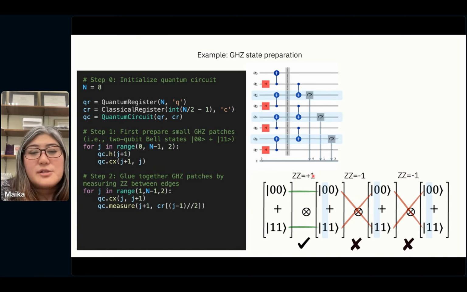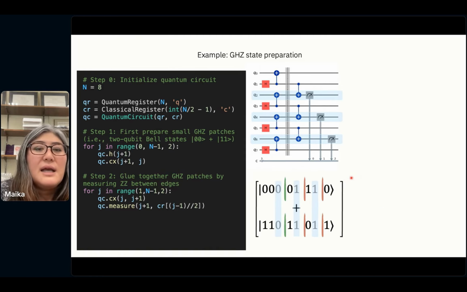And just for example, if you measure +1, that means that there's no error here. If you measure -1, these states are flipped. If you measure another -1, then again, these are flipped. So for this example, I'm just going to color green, red, red for these 3 measurements. And now you could kind of push them all together. The light blue shaded ones are the ancilla qubits that have been measured, but are part of the GHZ state.